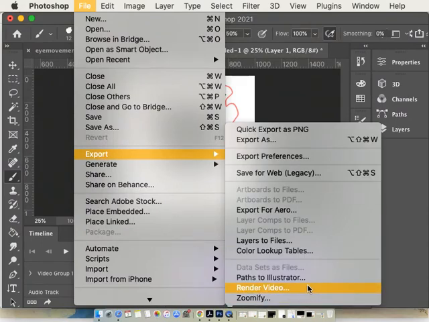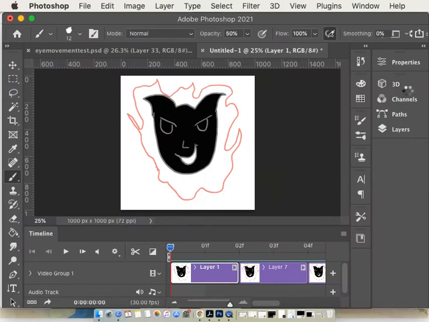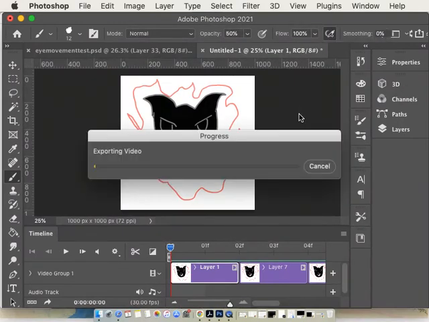Depending on how long it is, it will take a different amount of time to render it, so keep that in mind. It's going to ask you what you want to name it. I'm going to name it Flame Practice Guy. Where you want it to go, I'm putting it on my desktop. And then you have options about how big you'd like it to be, how many frame rates there are, that kind of thing. So you can make those changes. I'm just going to render it, and hopefully it will just save it to my desktop.